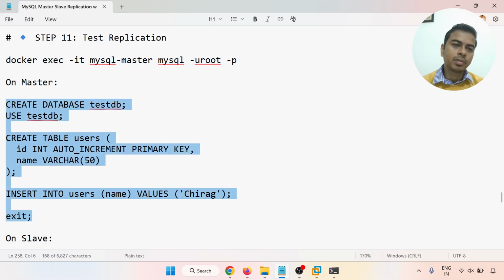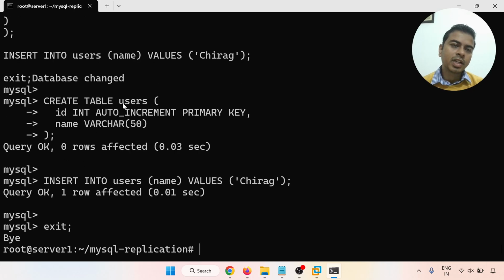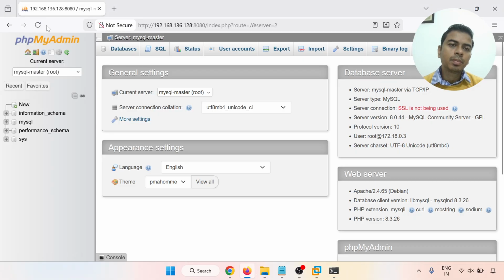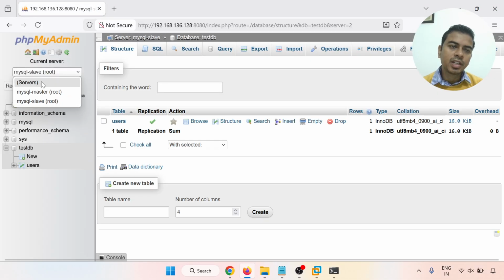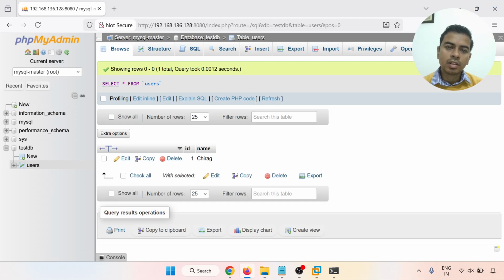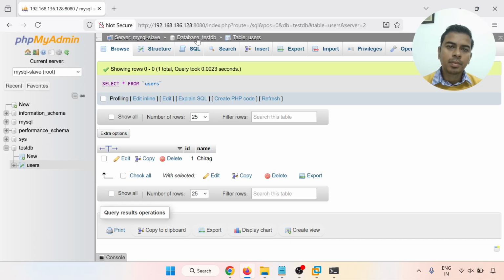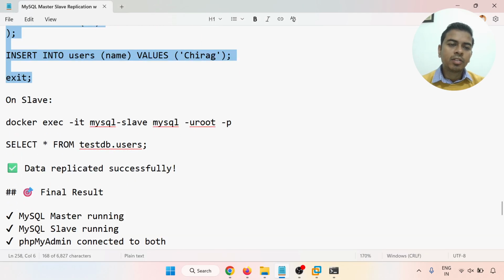All the commands I'm running at the same time. These are simple commands. We are creating the table using the database. So now refresh this. In master, test DB is created, and in slave also test DB is created. We have only one row there: ID equal to 1, Chirag, and in slave you can also see the same data. This is the slave, you can see it there and here also. So the data is replicating on the slave also.